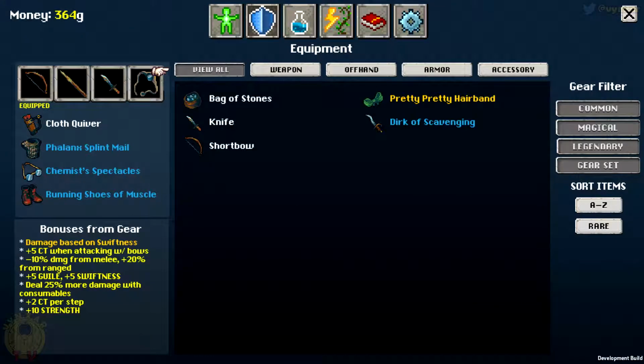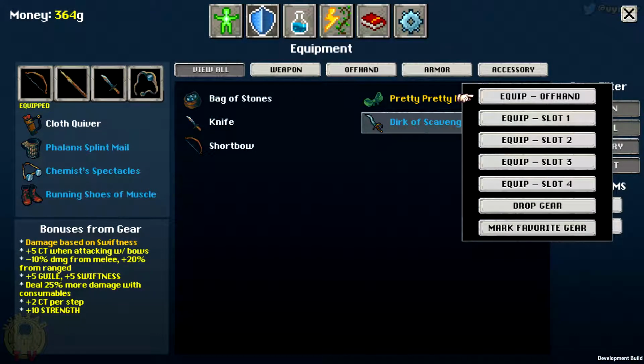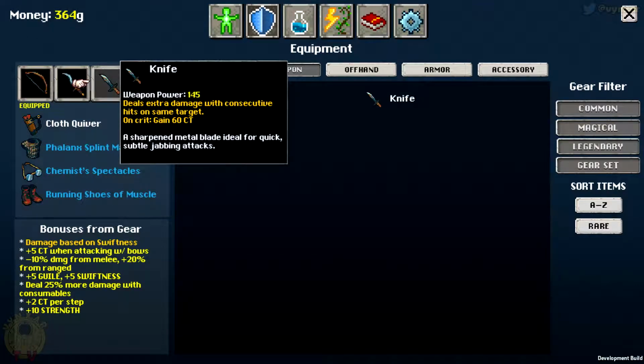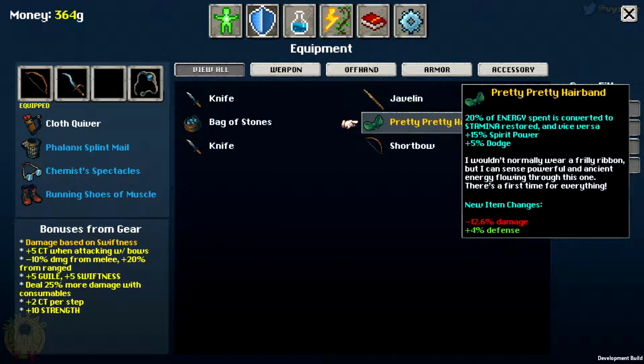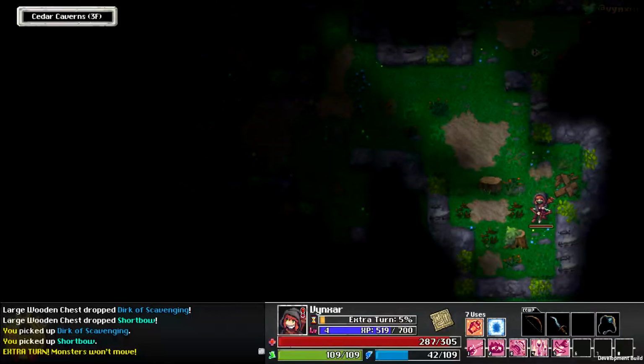The dirk of scavenging, so we could get maybe a boost in loot. Yes, a better drop rate. So let's just equip it instead of the spear. How much damage? Oh, quite a bit. And I could even remove the regular knife. Do you have anything else of value here? Not really. I think we should just go with what we've got.